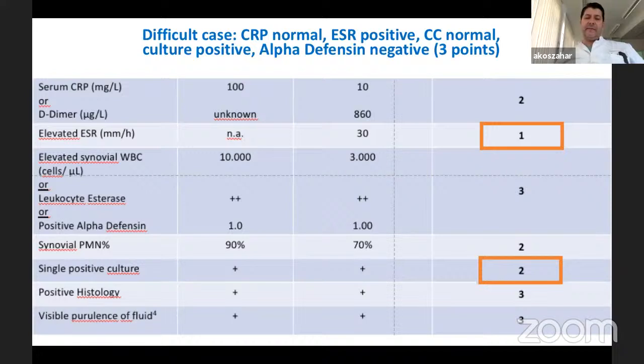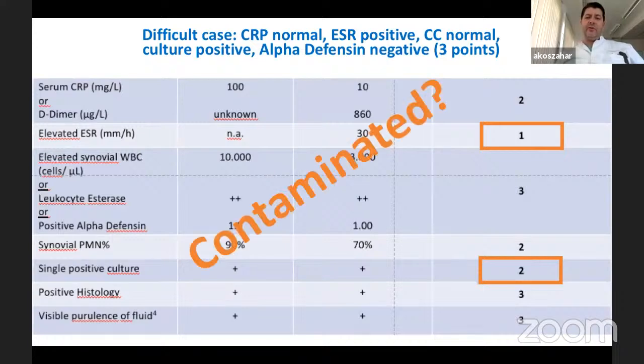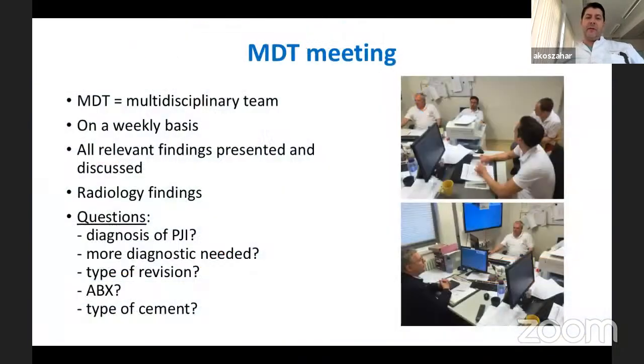And in some cases, we have nothing. The patient has pain. We have a positive culture, but everything else is negative. It's a very difficult decision to say, is it an infection or not? Is it a contamination or not? What to do? In these cases, I recommend to repeat the whole workup.